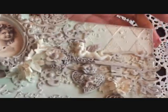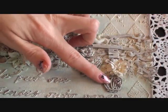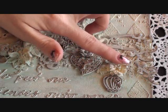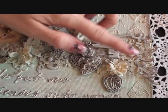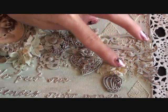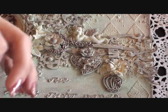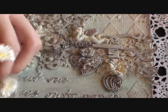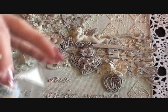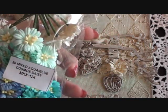Over in this corner, I've got the tiny bird cage. And then just on top of that, I've popped one of the beautiful Cosmo daisies, and they just have perfect dimension for this kind of thing. They're small, but have a really nice fluffy dimension. And I've taken this from the mixed aqua blue set, and the product code is MKX124.